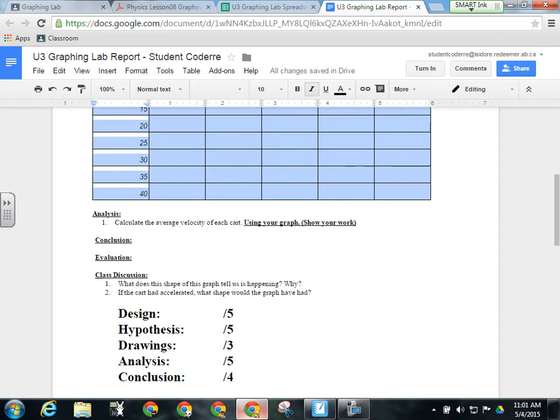All right, you've got about a half an hour of class time to work on that. You should be able to get a pretty good portion of that done, I would think, because the graph won't take you very long. You just got to punch in the numbers and it'll do it all for you. So the due date, guys, is May 7th. That's Thursday. So that's coming right up.